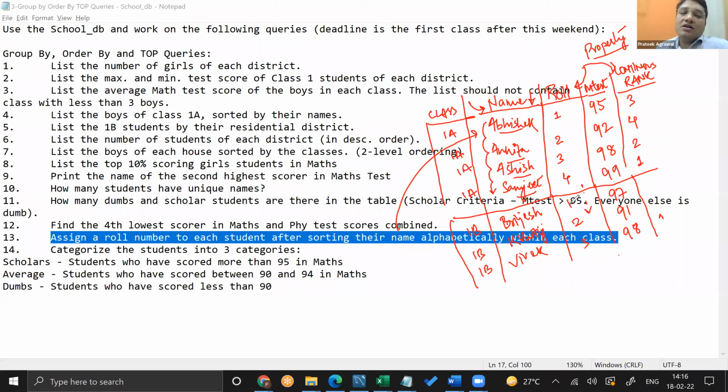If I remember in my school, that's how it used to be, our rank used to be calculated based on our section. But again, it's really up to us whether we want to find the rank across the entire school, or within a particular section. In this case, we are assuming that it will be within a particular section. Is it making sense, everybody?